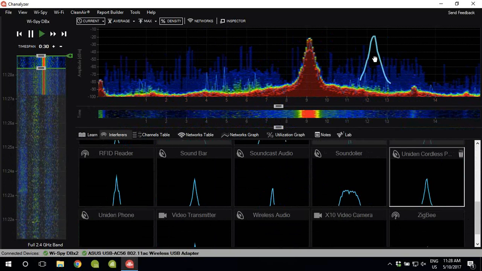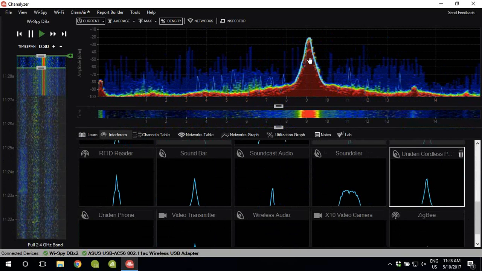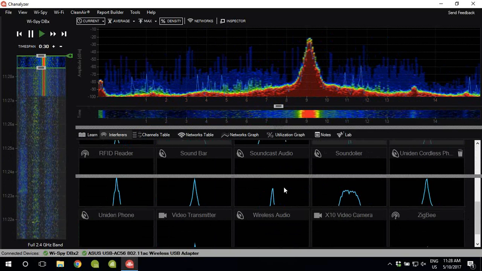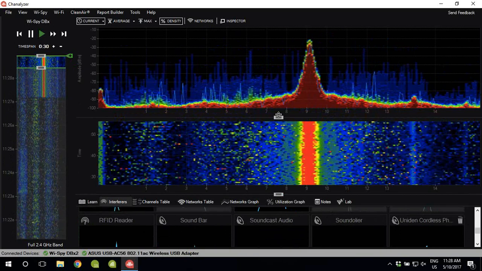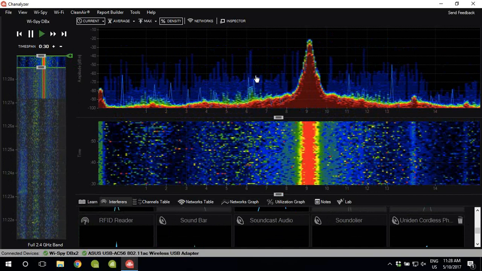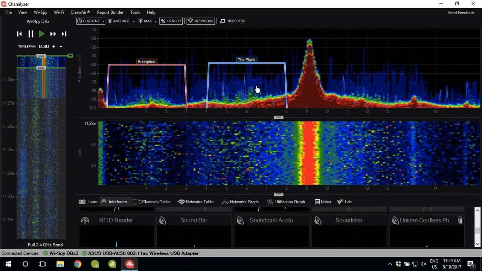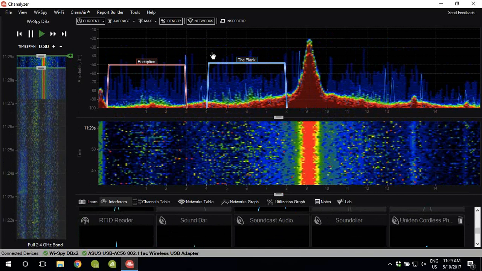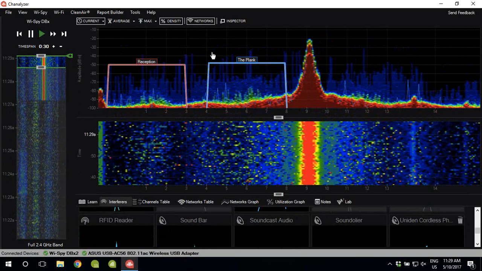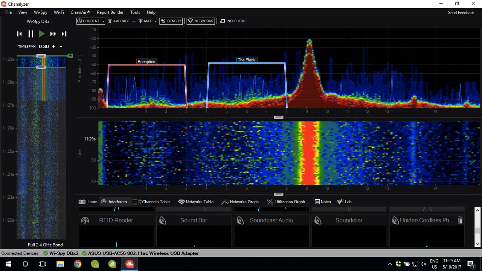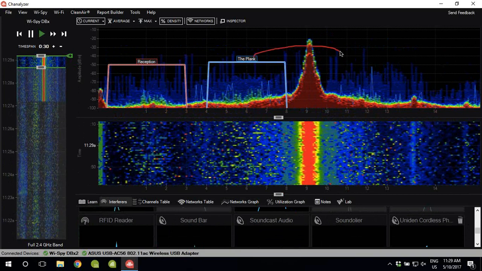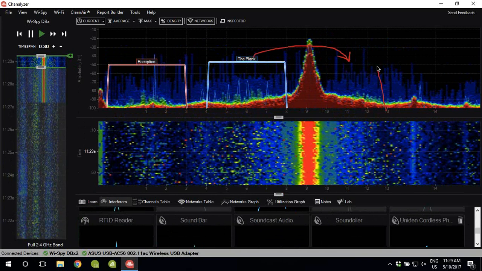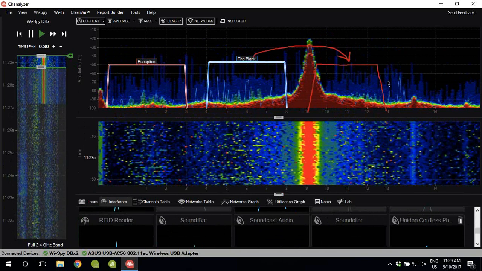Okay, so now we've identified that this is probably a cordless phone of some kind, probably a Uniden cordless phone to be more exact. And we know that it's definitely going to cause some problems with our wireless network. Fortunately, it's not on the same channel, but it's definitely bringing up the noise on that channel. We can't move this device over to channel 11. That's another possibility, but we can't do it in this scenario because channel 11 would be right about there, and it's pretty much right on top of that cordless phone. So we really need to track this thing down and get rid of it.